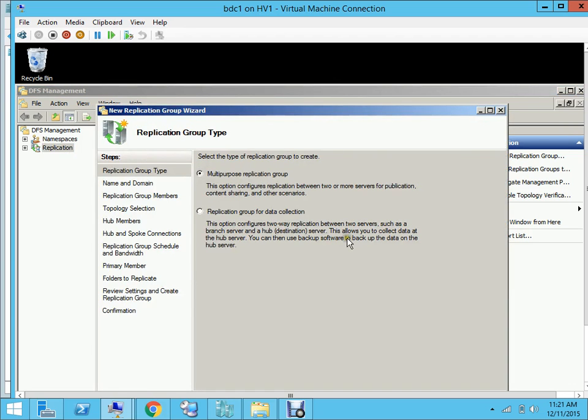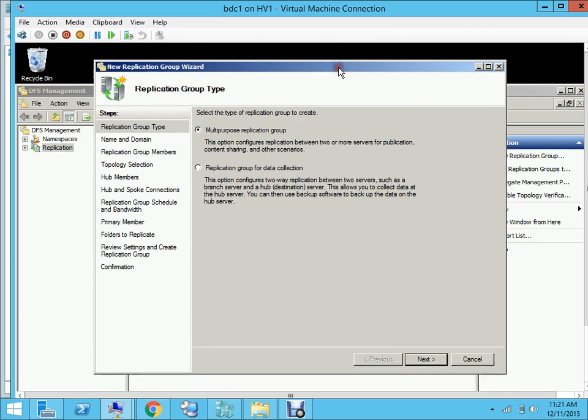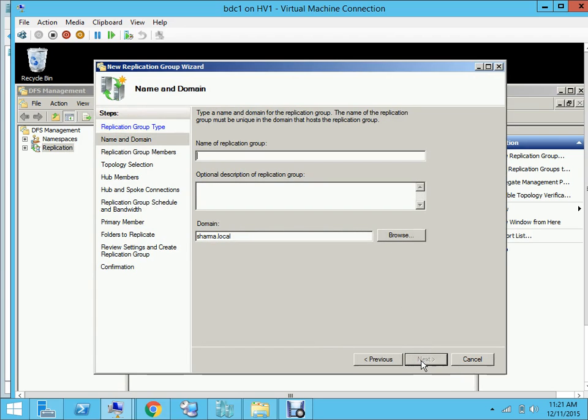A wizard will open, and it will be a multi-purpose replication group. Select that, and name the replication group, say BDC1, BDC2. We'll keep it simple. That's the name of our domain controllers, and that's the name of our domain, sharma.local.